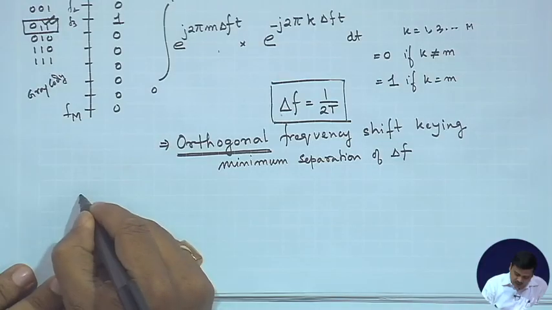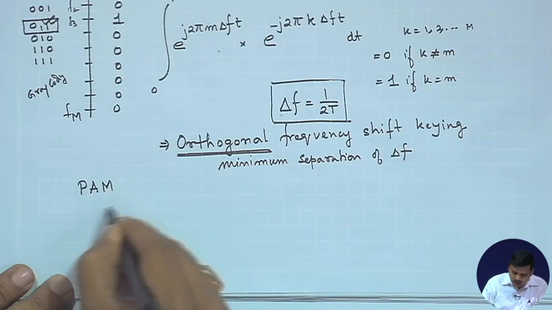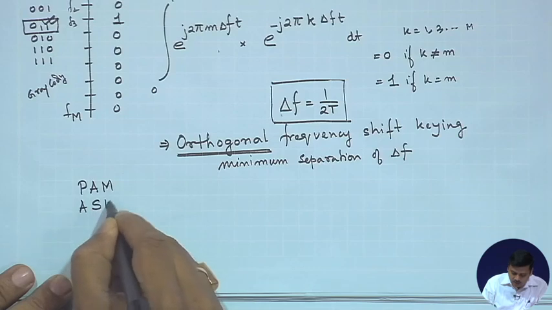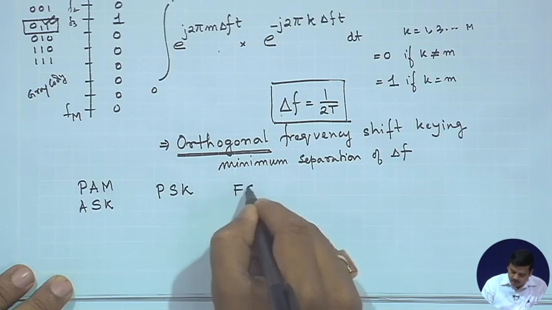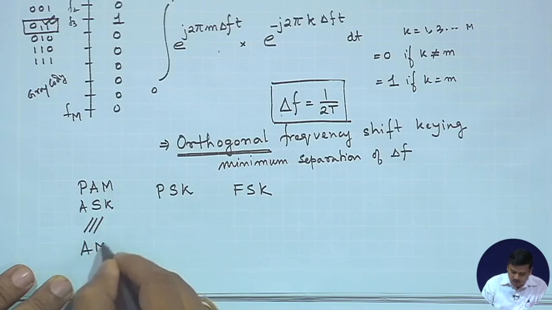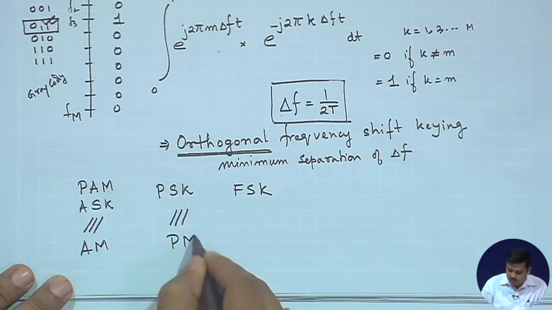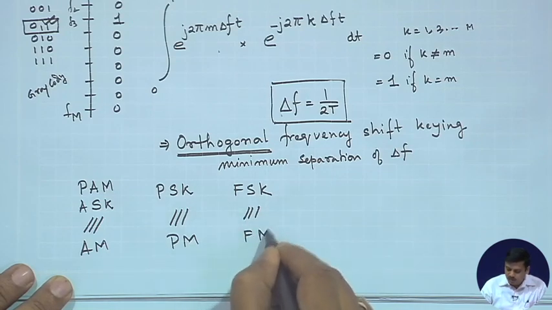So, in summary, at this point what you can state is that we have done pulse amplitude modulation, which you could also say as amplitude shift keying. We have done phase shift keying, and we have done frequency shift keying. This is analogous to amplitude modulation, this is similar to phase modulation, and this is similar to frequency modulation. So, we have covered some of the basic modulation techniques which you have also studied in analog communication. However, we have looked at their corresponding digital versions and have also given the appropriate representation. And if you note carefully, we have been consistent in using the notation that we started with when describing characterization of signals. Thank you.